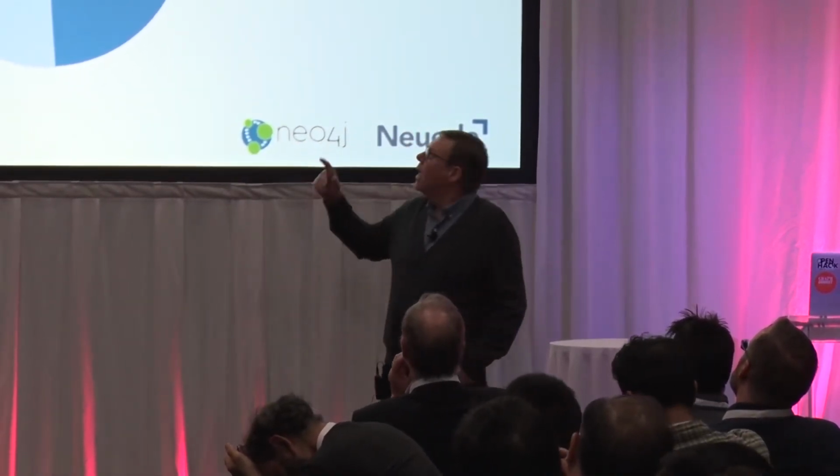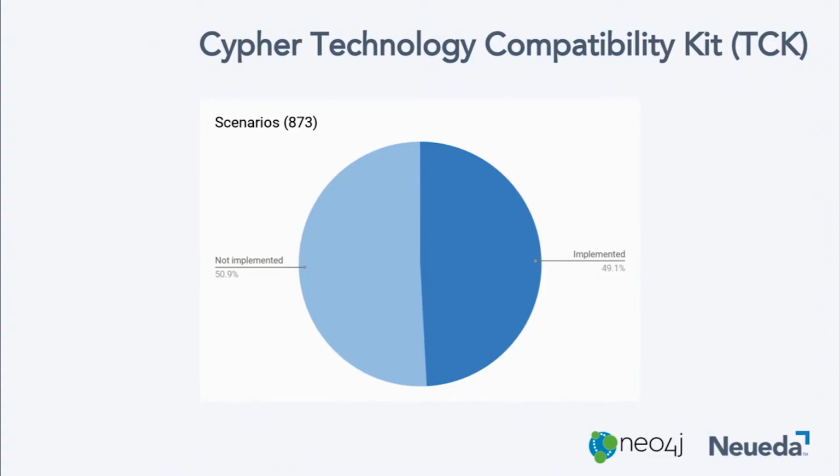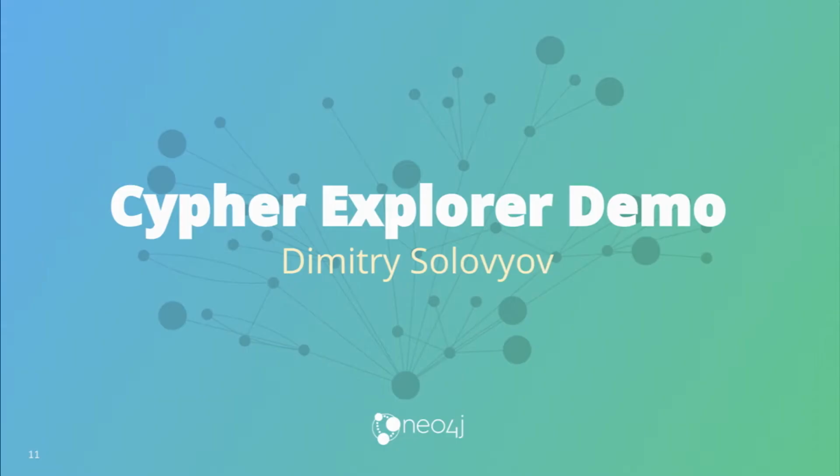It was used here. This diagram's a little bit out of date. I believe the lines move just beyond 50% of the scenarios passing at this point. If you think it means that we've done half the language, that's actually just fine, because this is not a finished project. In some other ways, it probably underestimates the actual effective, useful implementation coverage. Anyway, this is work in progress. So I will therefore pass over to Dimitry to talk further about this and to show some interesting demonstrations of the technology. Thanks.